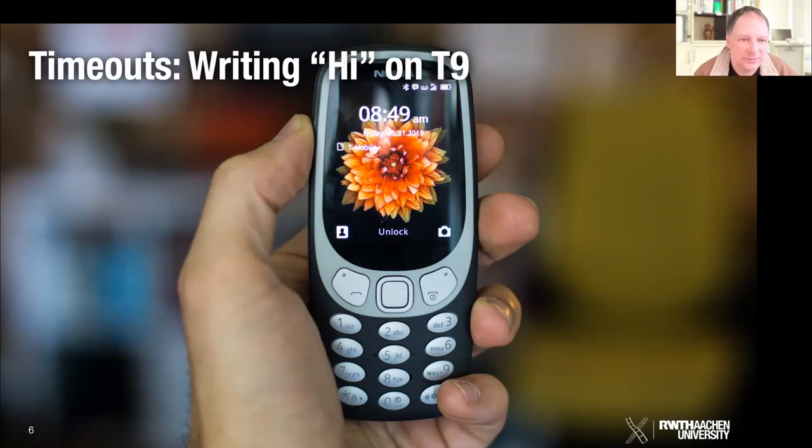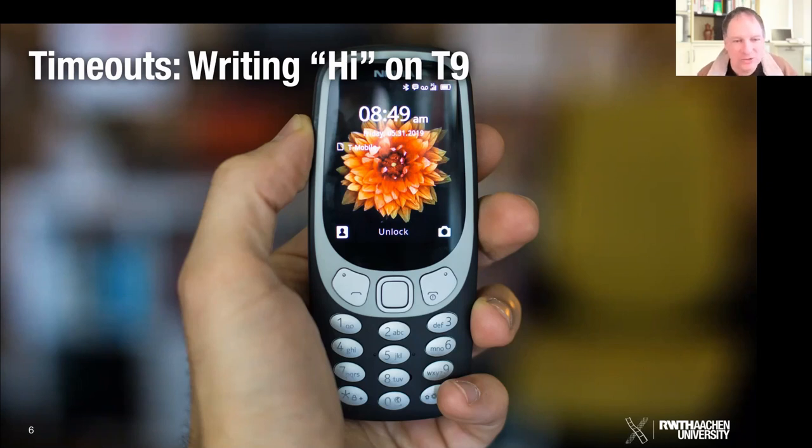Yeah, Tejasvini, go ahead. So what would happen is that because H and I were located on the same button, you had to type very fast in order to move from one letter to the other located on the same button. So sometimes what would happen is that after typing H and you wanted to type I, it would not come as a second letter. The first letter itself would get modified because the user's timeout didn't match with the system's one.